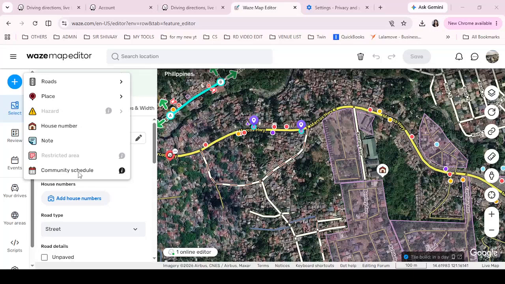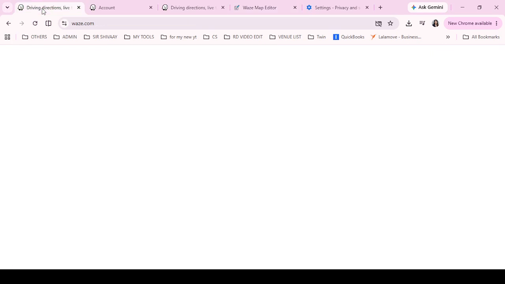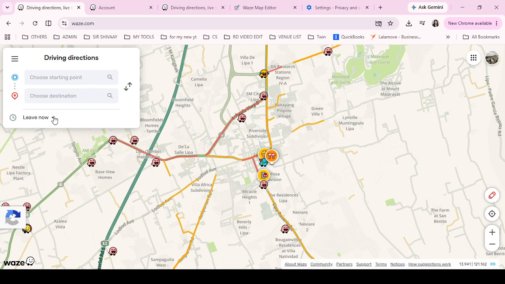In today's video, I'm going to teach you how to set Waze to always use the fastest route. If you want Waze to prioritize saving time when it calculates directions, this is a simple setting you can adjust directly from your web account. Making this change helps ensure the app focuses on the quickest available path, which can be especially useful during daily commutes, busy traffic hours, or longer drives where every minute counts.